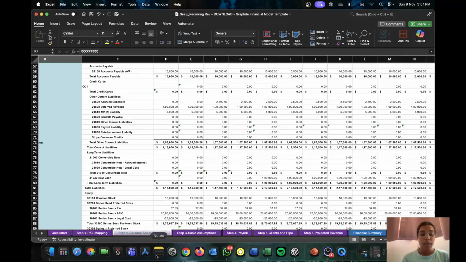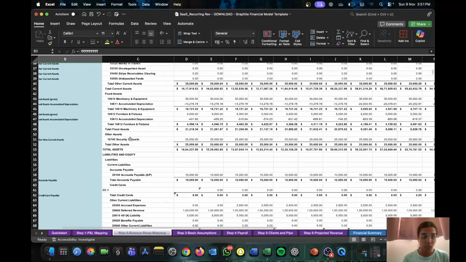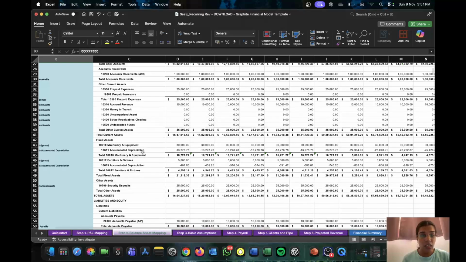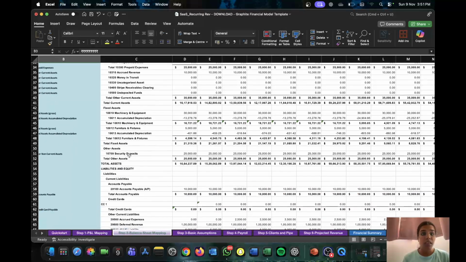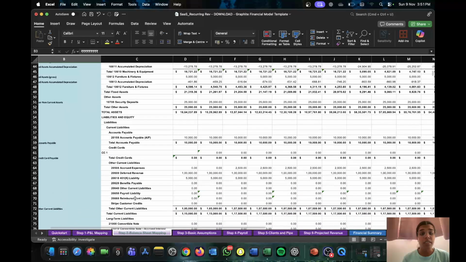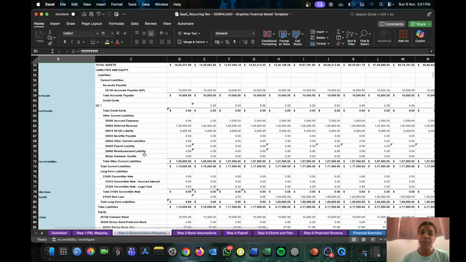The balance sheet mapping sheet, or step 2, defines the structure of a balance sheet, which includes all assets, prepaid expenses, current assets, fixed assets, other assets, liabilities, payables, and credits.